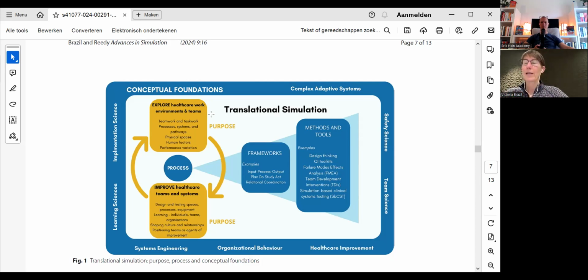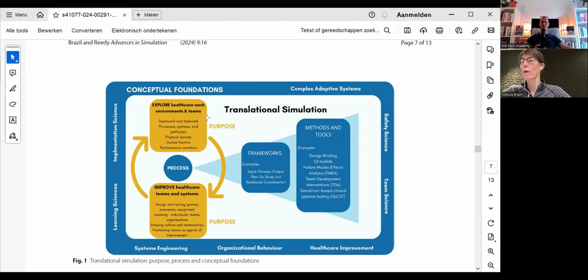So they might need to be in situ, they would need to involve the real care practitioners, and we would set up a simulated patient who had deteriorated. And we might run that simulation, do some observations. We might ask some of the participants about what gets in the way of doing this well. We might look at data that we collect during that simulation, like how long it took for different interventions to happen and how long it took for that patient to get to the ICU, if that was appropriate.